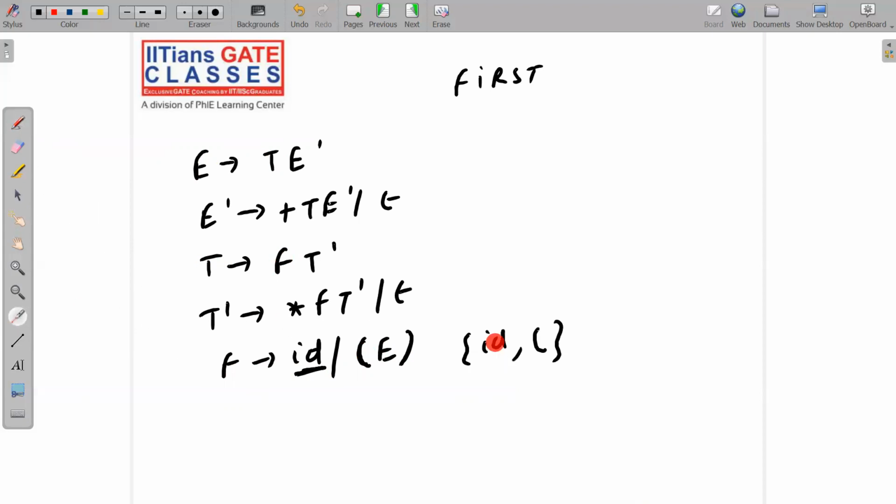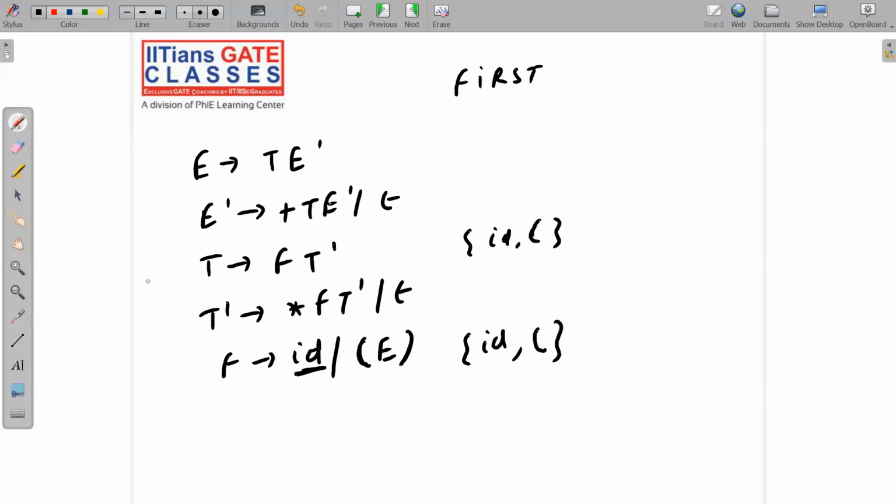Now things will be a bit easier. So now you will backtrack. First, we need to find first of E. So I will say first of E is first of T. So I will forget about E and first concentrate on finding first of T. Now first of T is first of F, so I will try to find first of F. First of F was ID, opening bracket. Now these are over. Now I can find first of T very easily. First of T is first of F, so copy paste: ID comma opening bracket.